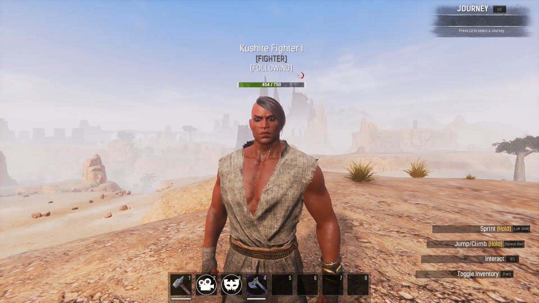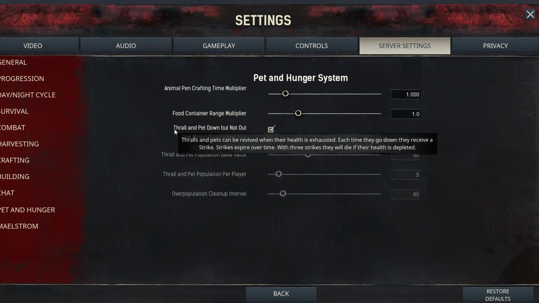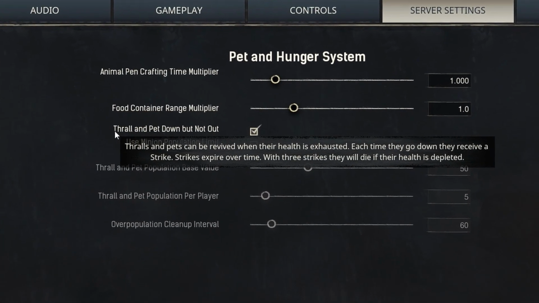There is no visual indicator for the status of the timer, so either you have to roughly track it yourself or just wait for the icon to disappear. Additionally, if you're a server admin, you can enable or disable down but not out through your server settings, and I believe it's always on by default.